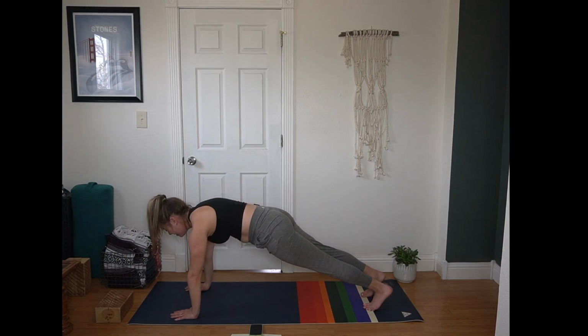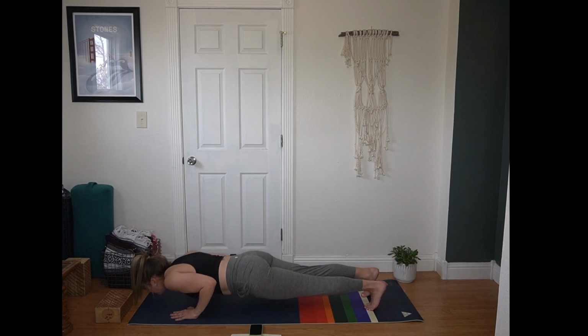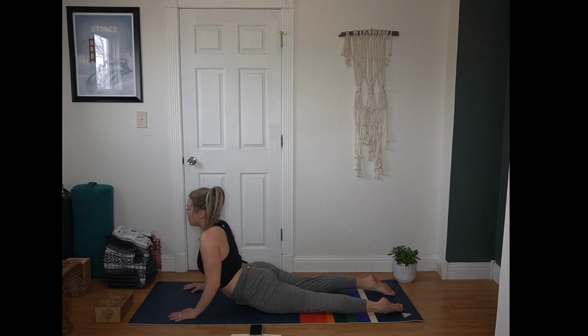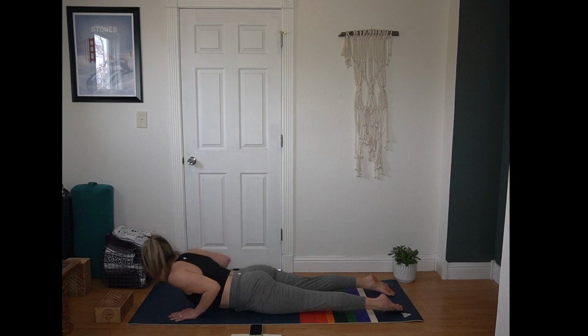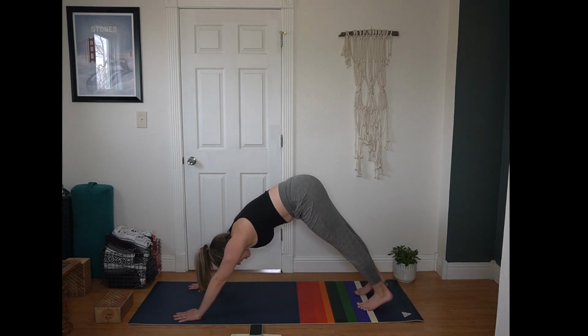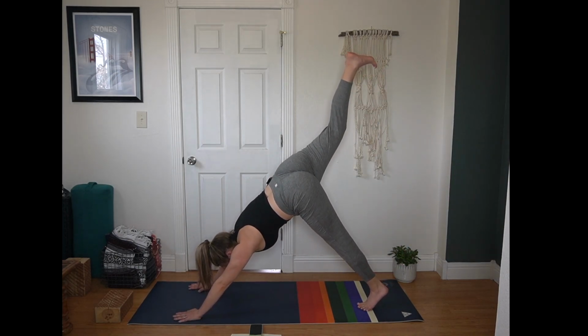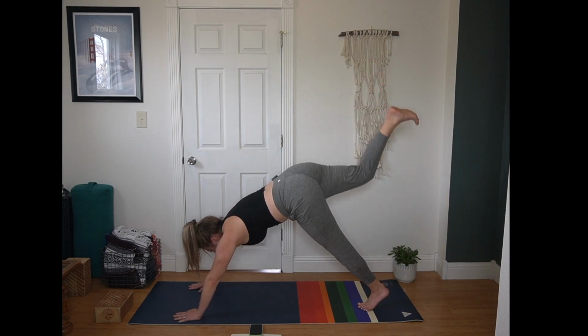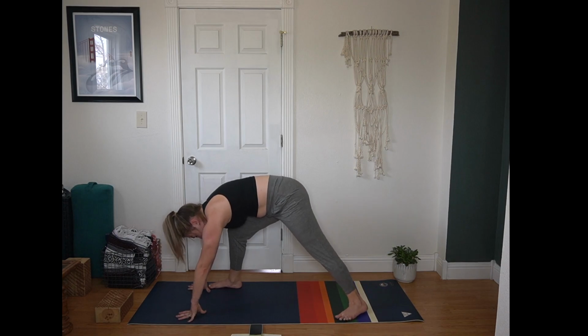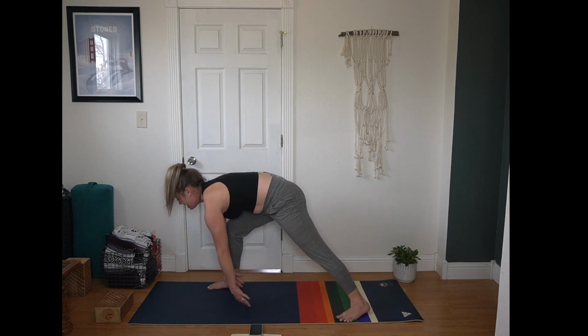Inhale and plank. Exhale for chaturanga or the mat. Inhale for cobra or up dog. Exhale, hips up and back, down dog. Inhale your right leg towards the sky. Exhale, step it between your hands, warrior one. Back foot in and out at 45 degrees.